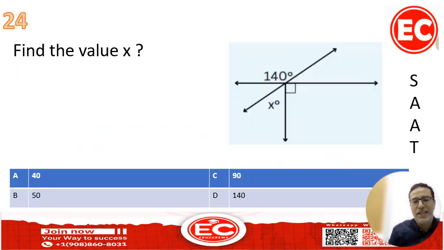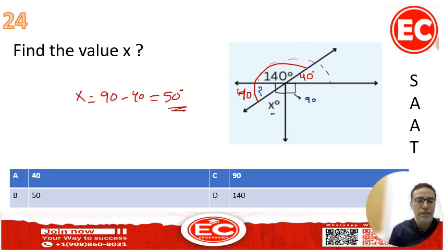Regarding question number 24, it's an easy question because the whole accumulating angle around the point is equal to 360. You can find that this angle is equal to 90. So this whole angle is equal to 90 on the same straight line. This angle is x, but I don't know the measure of this angle. There is another line here that its angle here is equal to 40. Why? Because 140 plus 40 is equal to 180. One of the students will tell me also this angle is 40. They are equal by vertically opposite angles. So the measure of angle x is equal to 90 minus 40, which is equal to 50 degrees. So the right answer is B.